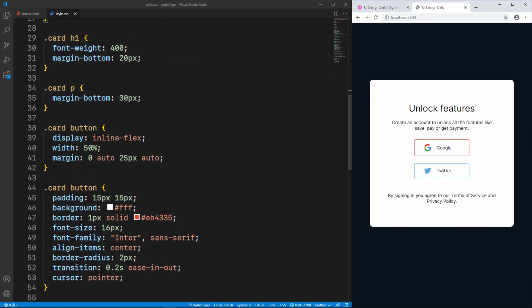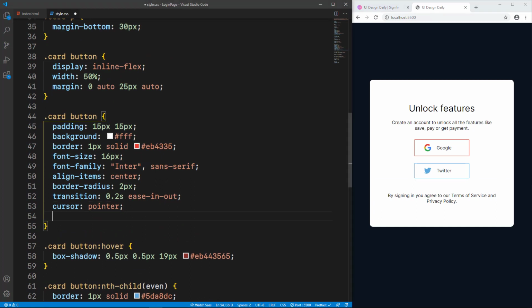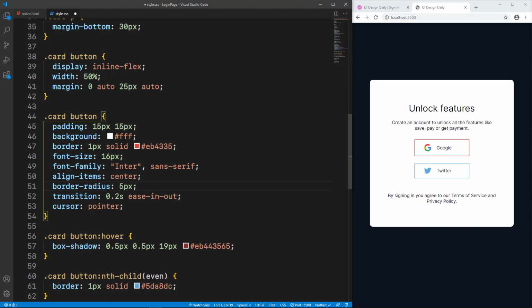And also for the button, we need to have a border radius. I guess I gave it 2 pixels. We'll bump this up to 5 pixels. Okay, I think 5 looks off. Let's make it 4. 4 looks okay. Once I hover over it, it's going to have the hover effect, and everything is positioned fine. If you want to stretch this a bit, you can, but this is just the end result.